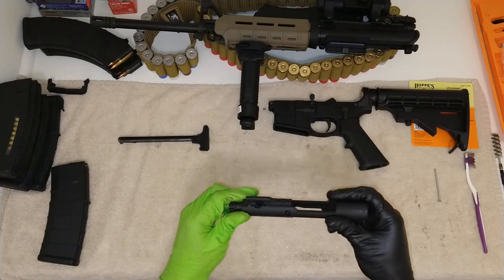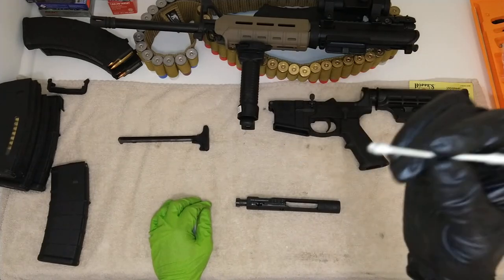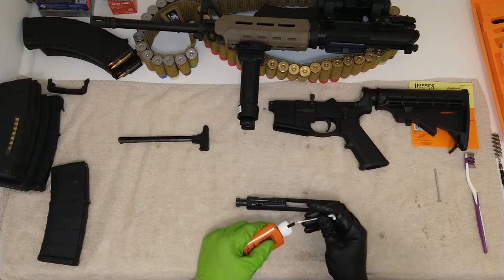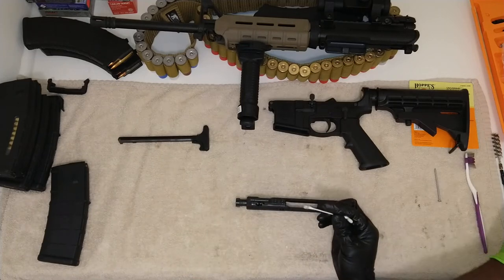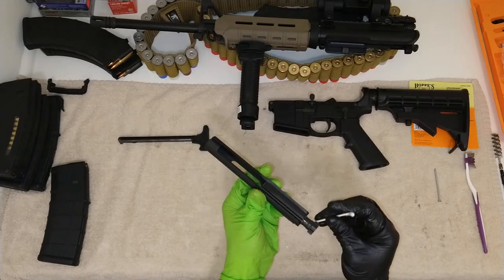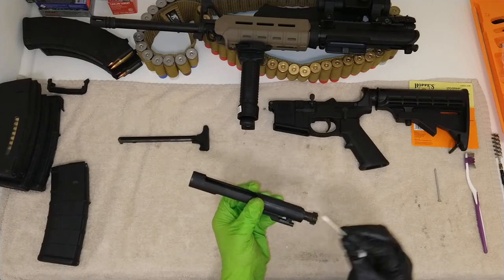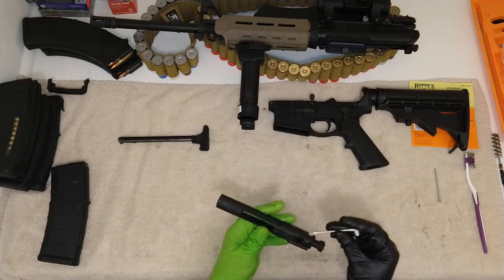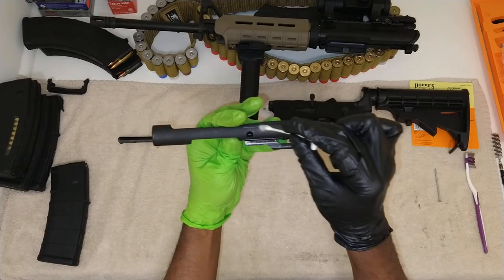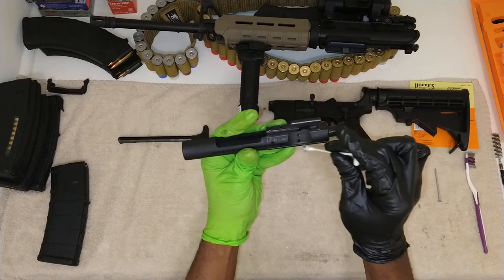So what we're gonna do, we're gonna lube it up one more time. Get your clean Q-tip. As you can tell, mine's slightly dirty. It's okay though. Make sure you put it all the way around though. We're going smooth, baby, just like butter. Put it around the groove areas. Make sure you lube the groove where they need to be lubed.